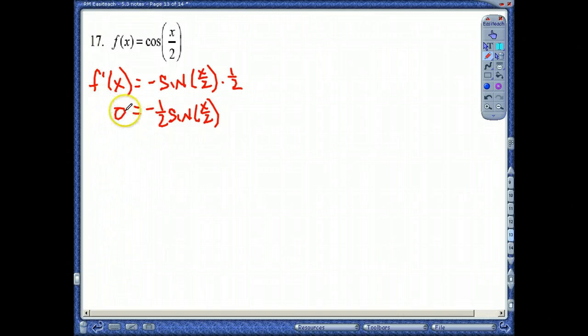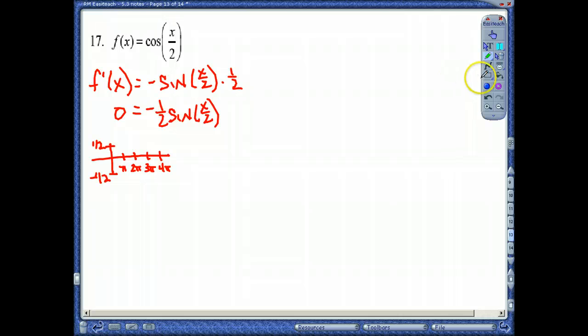So if I go ahead and set this equal to 0, I'm just going to make a little piece of the graph here. I know that x divided by 2 is going to change my key points because now my period is 4 pi, because it's 2 pi divided by 1/2, so the period's 4 pi. So that means my key points here are 0, pi, 2 pi, 3 pi, and 4 pi. My amplitude is positive 1/2, so positive 1/2, negative 1/2.